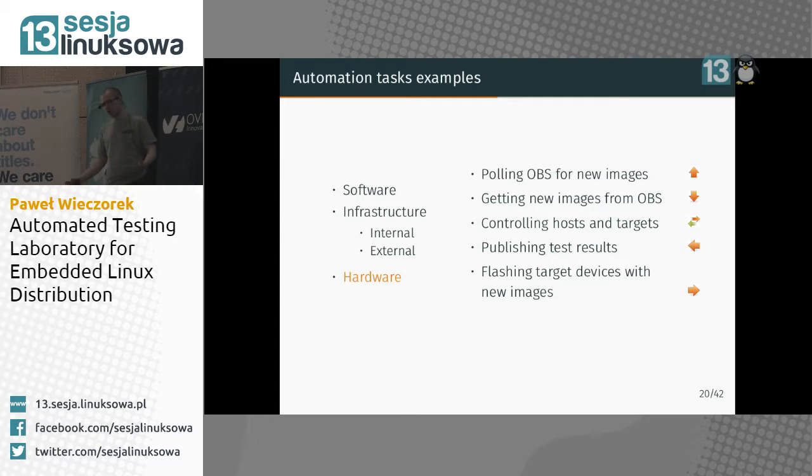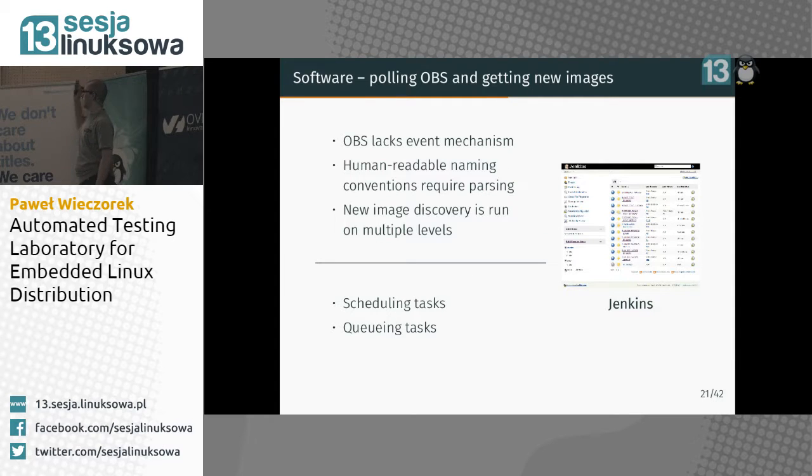So how did we actually overcome these obstacles? As I mentioned before, OBS doesn't support any event mechanism. There are some plugins which could be used, but unfortunately for our purposes they were not enough. They could only communicate with a single remote server, and we couldn't agree on that.